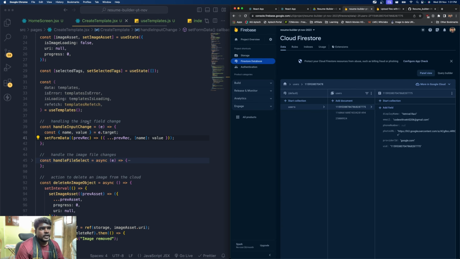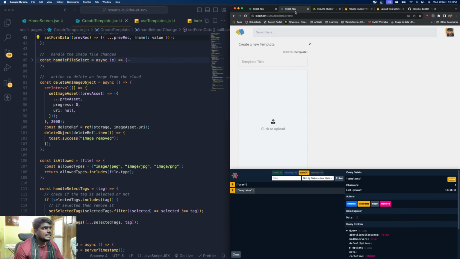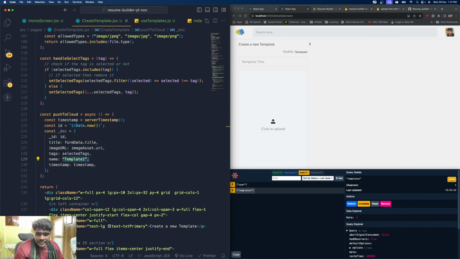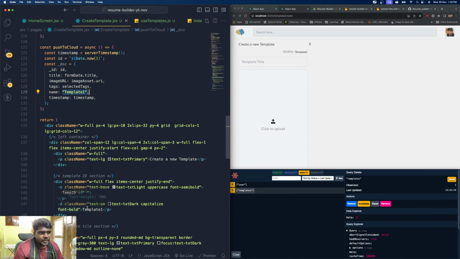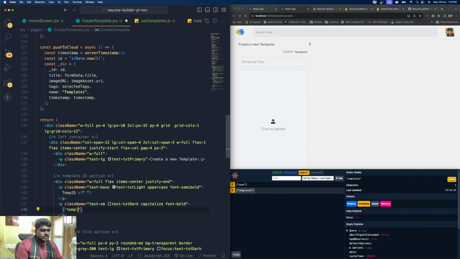Now to do that, what I need to do is, so we did this single part for what? To get this dynamic name over there. So first we have to display the dynamic name, then I need to add the dynamic name over here. So to display that dynamic name, okay, this is the place where we are displaying the dynamic name, right? This is the place. So what I'm going to do is open the templates.